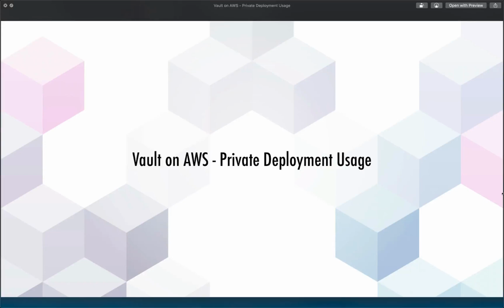Okay, so the private deployment is now live and only accessible from those VPCs that we cleared. That means no more public internet access and even more security. So in this one, we're going to play around with the private deployment. We're also going to stick with the command line this time so that you can see how to set up everything as an admin from that perspective.